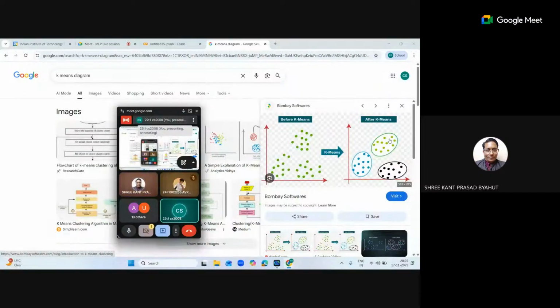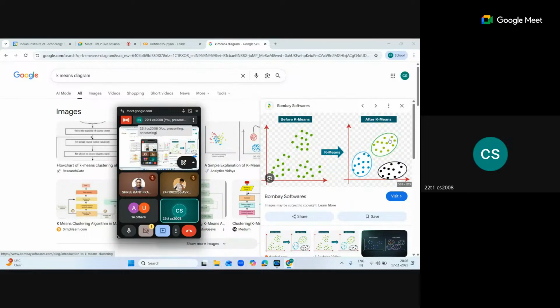That means a higher income group person got mapped to a middle income group cluster, right? That is what the practical implementation is. Or a customer who buys 10 kilos of rice got mapped to a customer who buys 1 kilo of rice, right? That's what has happened because we have to group similar things together in clustering and different things have to be apart, right? So instead of doing that, we have done the opposite thing. So that is the wrong centroid.